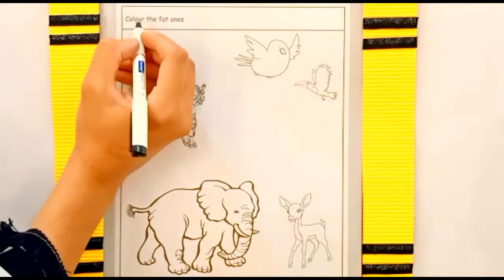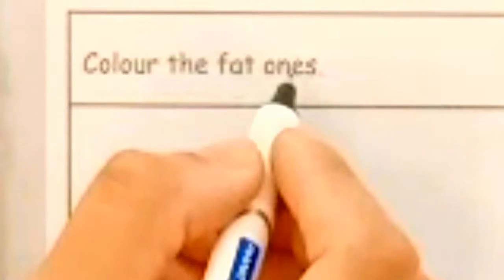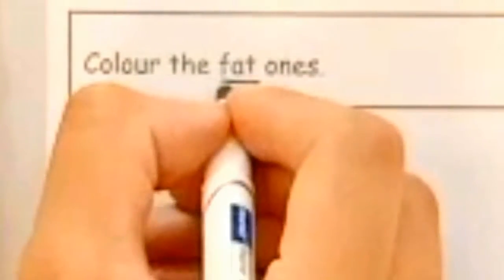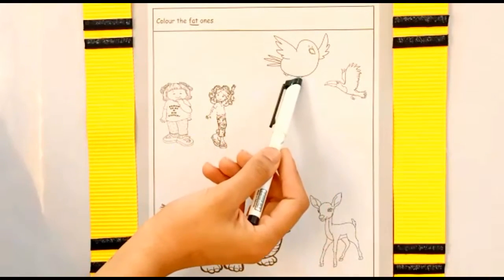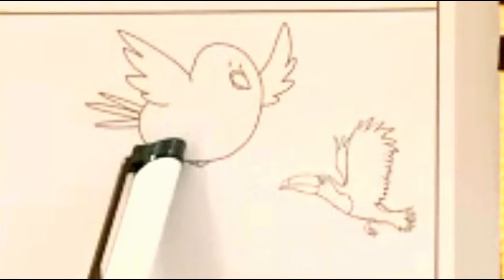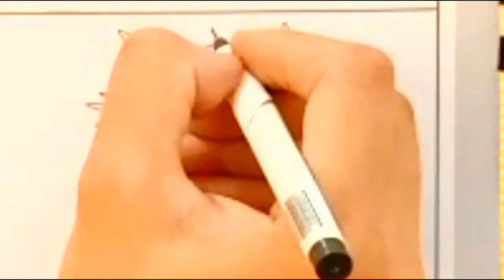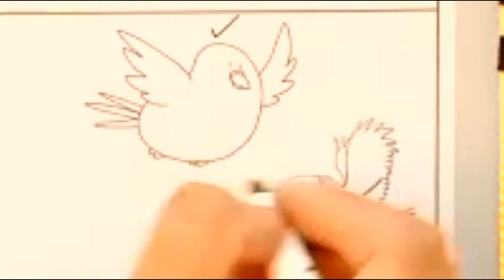Read the caption. Color the fat ones. Look at these two birds. Is this a fat bird? Yes, ma'am. So you will put a tick on it and you will cross out the other one.